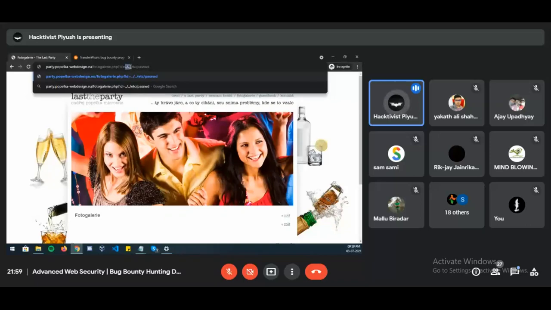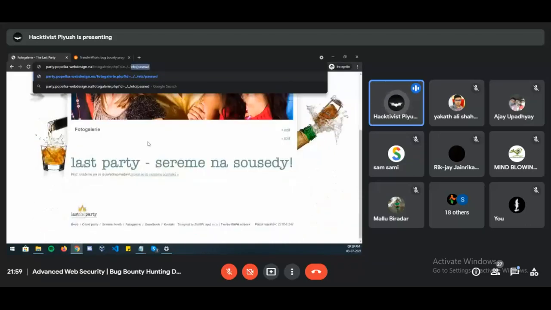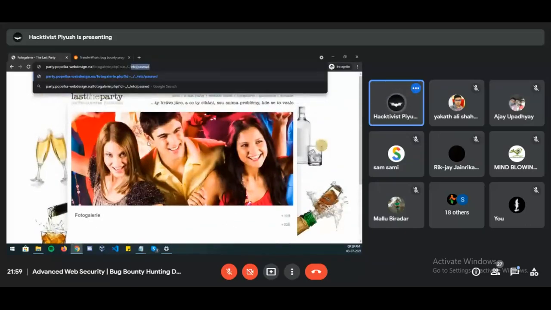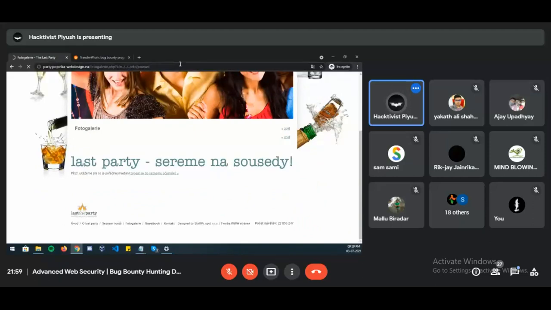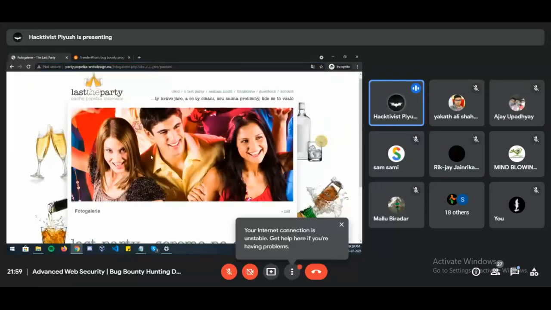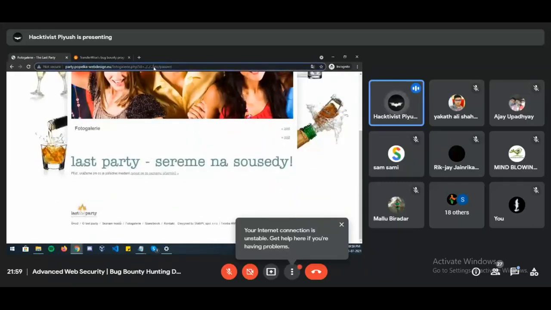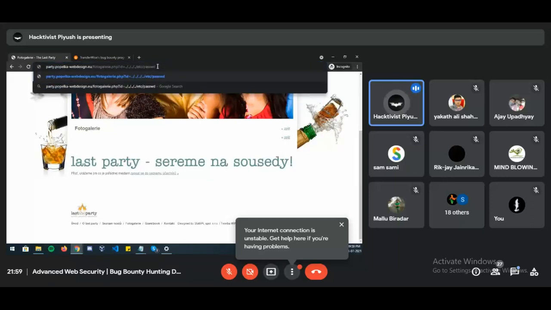So by just going upwards two directories, you'll get the /etc/passwd content, because we are forming the payload as of now. We are trying the hit and try method. If we do not do this, we'll not get to know where we are traversing in the backend of the web server. Obviously we don't know about it. So we'll try one more directory traversal sequence. With three directories backward, we are hoping for /etc/passwd, but we are not getting success. No problem. Let's give one more directory traversal sequence.